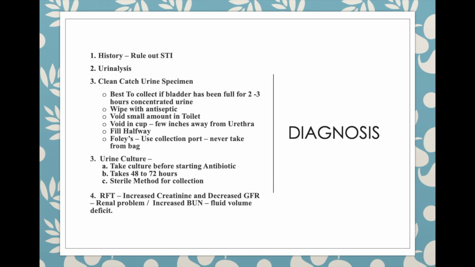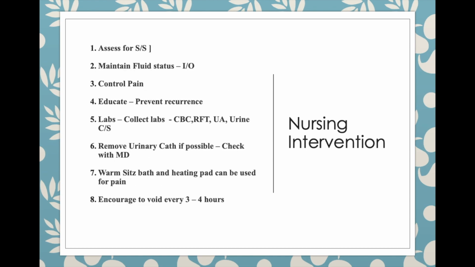Okay, so every time you find a patient with a UTI, you're always going to do a urine culture, because most likely you're not going to put them on the same antibiotics. Okay, and then you're also going to check renal function, like the creatinine and the BUN and things like that, your GFR, just to see how the kidneys are functioning throughout this whole entire situation.